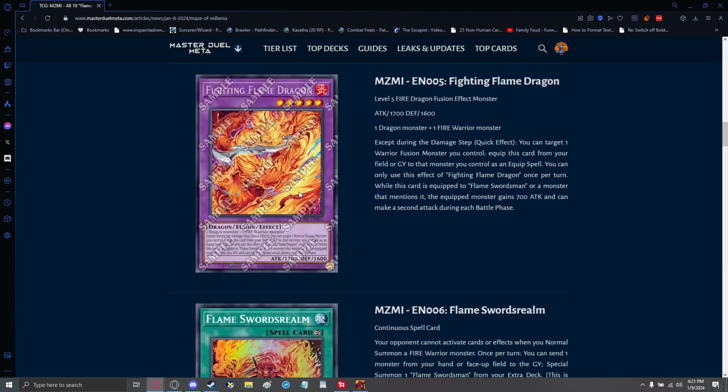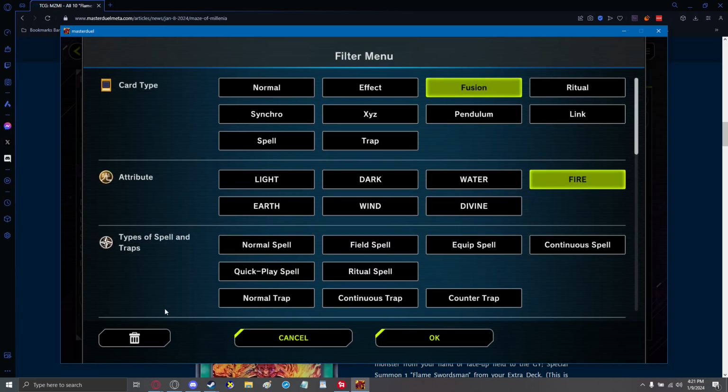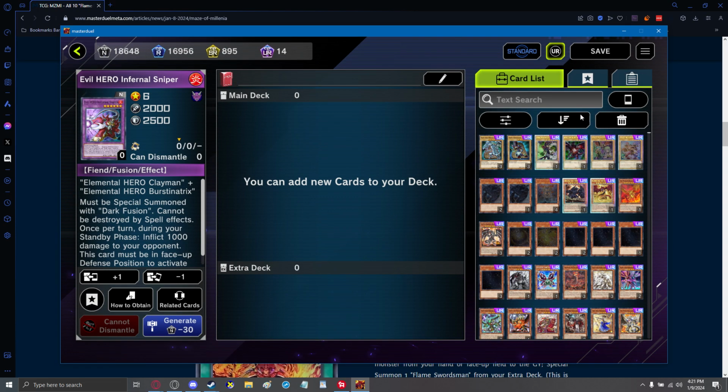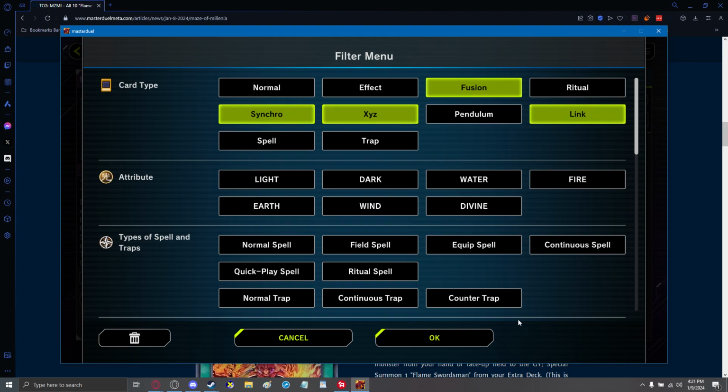All you would need... What is the support that you would need for this, though? That's my question, right? Because there's plenty of good support. Let's just take a moment to go through Fusion, Link, Xyz, Synchro.